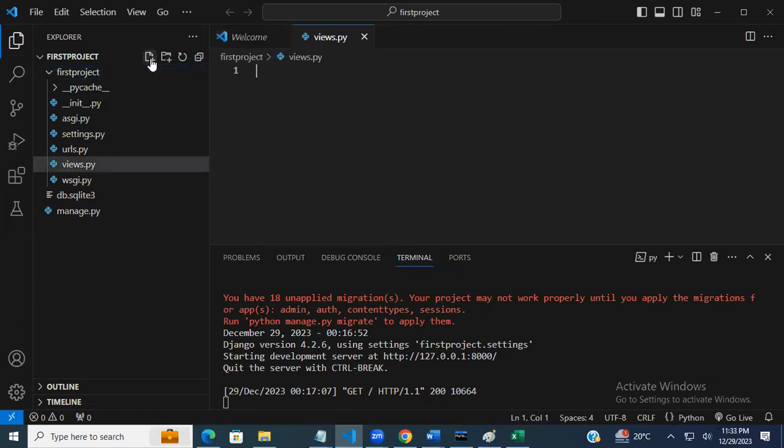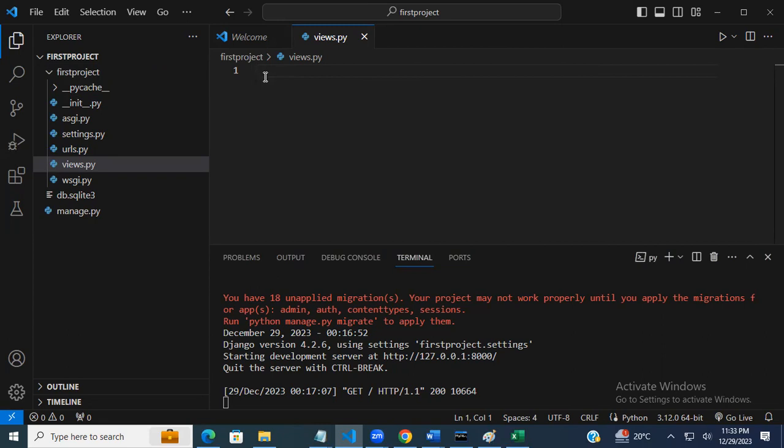This file contains views. Whatever views are required for your web application, you can define all of them under your views.py file. Last time we discussed several files and folders inside a project that are created during project creation. If you want to define any view, you need to define it under the views.py file. If the file is not available, you can create a new file with the name views.py and define a view.